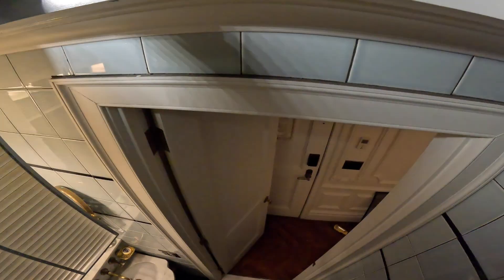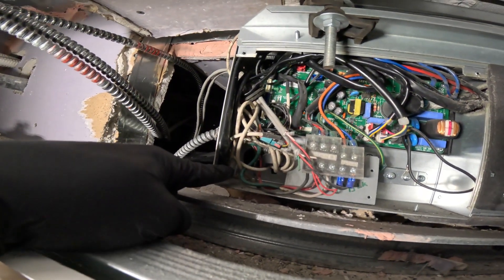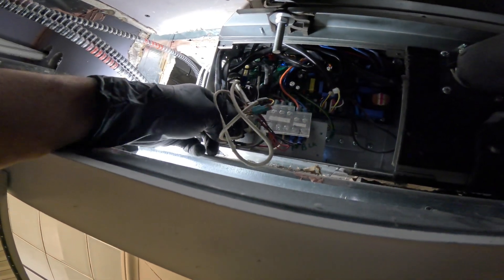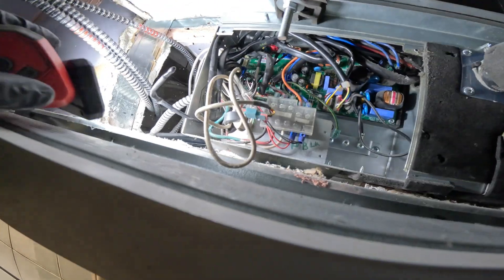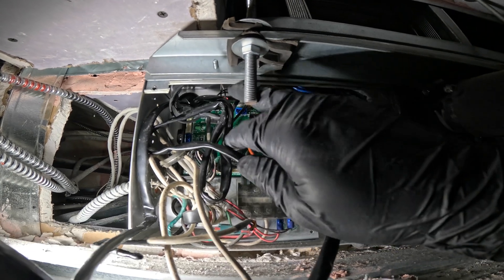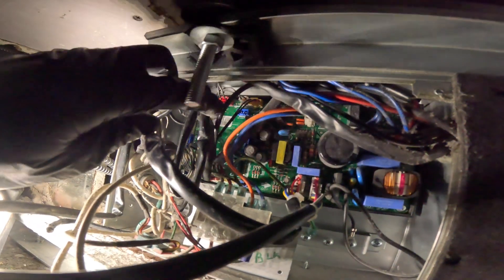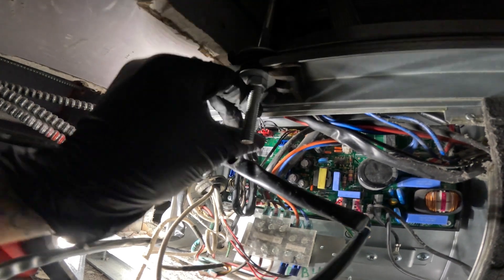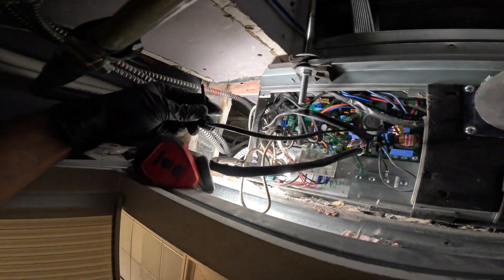Now on the other side. Kill the power. Make sure everything de-energizes, give it a chance. It's going to come from this corner right here. I'm just going to pull out the wire. It's going to be the yellow connector right here. I'm going to find a diagram so you guys can see. There's a little clip — I'm just going to press the clip and pull it out. And that thing is out of there.